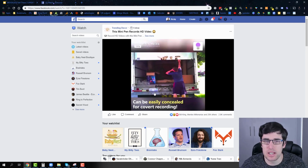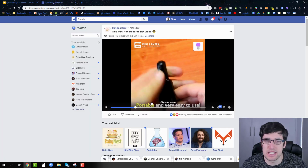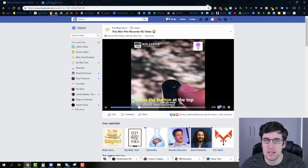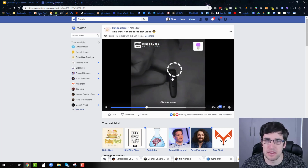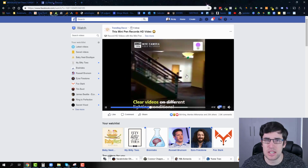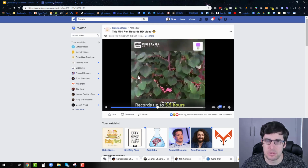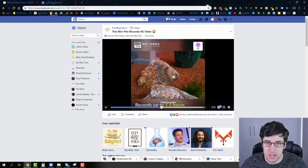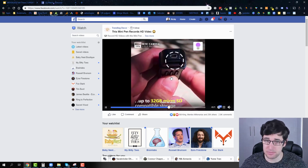See how, again, always keep in mind, as a pro tip, that they change the colors consistently based on the most important parts. Portable, press the button, okay, and it's just going to keep that theme going. You can sort of see that they've mashed a number of videos together and then sped up the video. They could have gotten it from someone else, who knows, but it looks like a custom video.